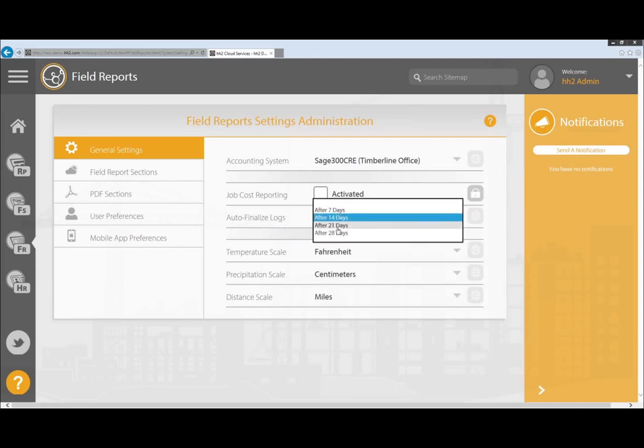And if I click the drop down, we can switch that to any time frame. So that's something that your guys will also need to know about out in the field, that if they don't finalize the report, it's automatically going to be done at the interval that you've selected here.